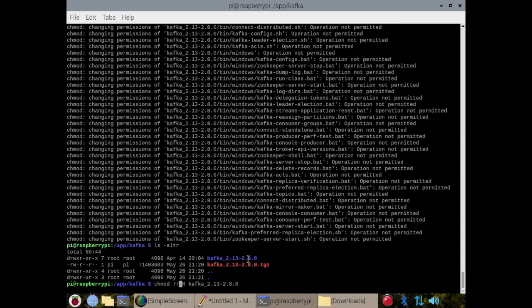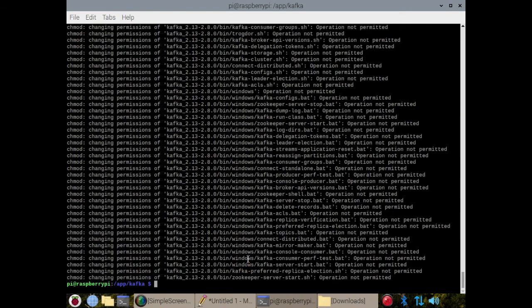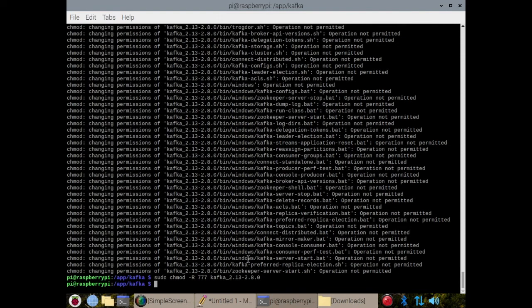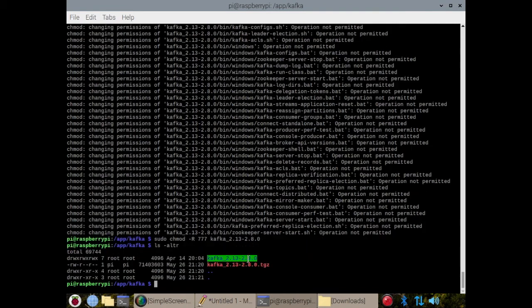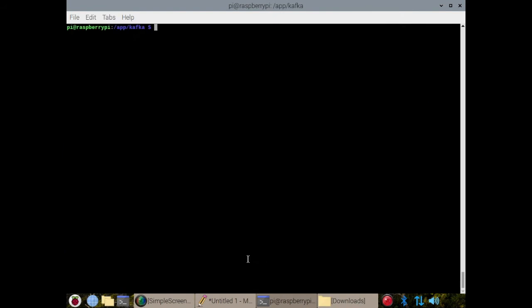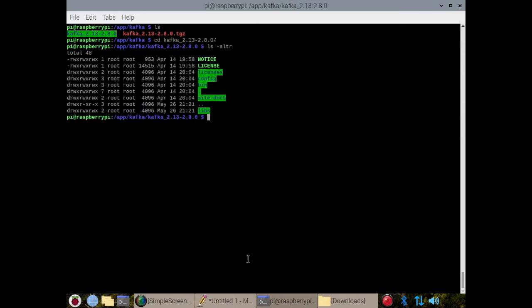You can give 755. That should be fine as well. We have to use sudo, don't we? There you go. Now you go inside the folder, hit enter, list the items.